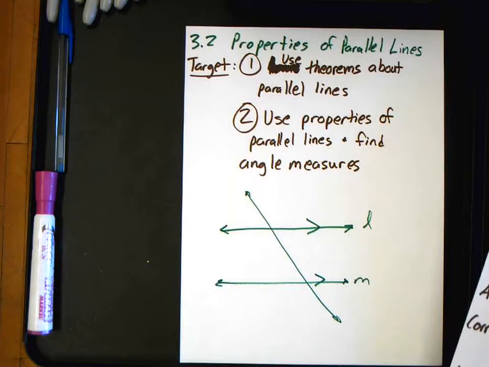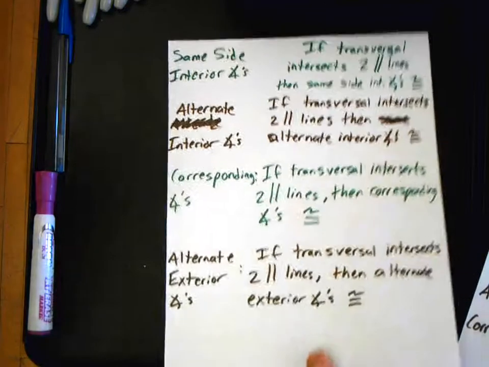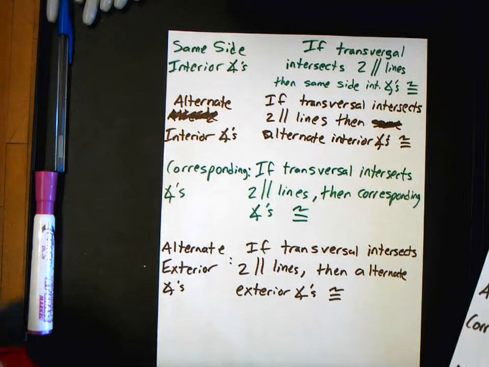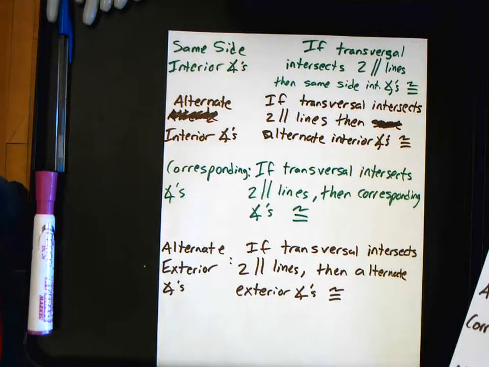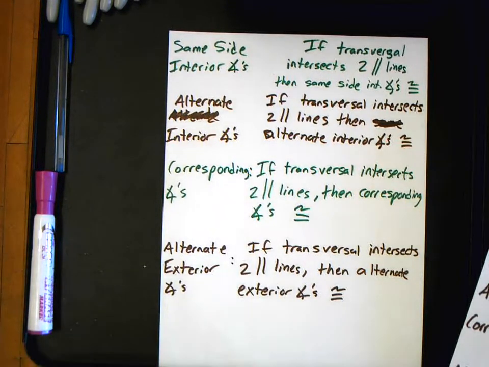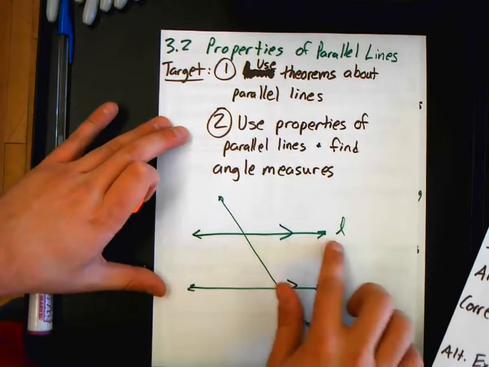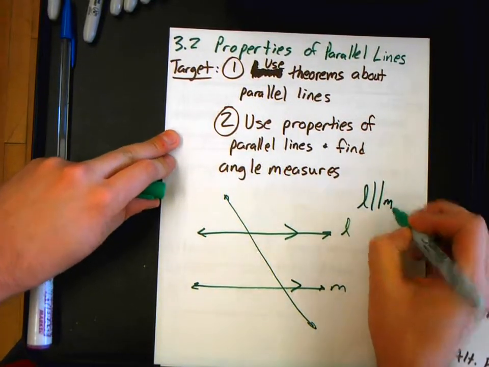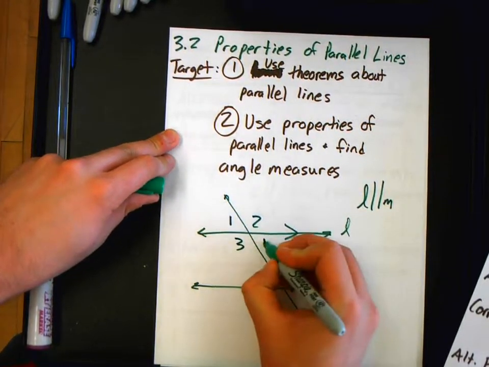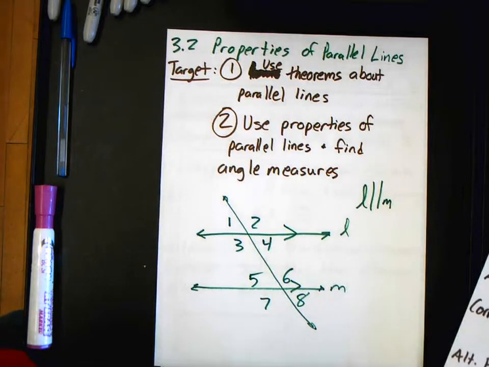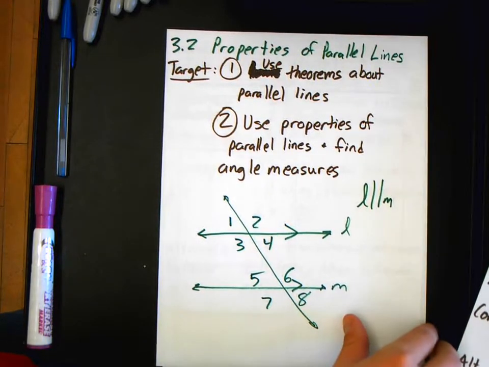But let's go ahead and get started on the four theorems. So these are still the same ones that are in the last video, where we have same side interior angles, alternate interior, corresponding, and alternate exterior, except this time there's some special cases that happen when those two lines are parallel. So if we go back to our diagram and we have two lines that are parallel to each other, L is parallel to M, there's specific things that happen within each of these angles. And depending on where the transversal is and each of the angles you're looking at depends on what's happening.